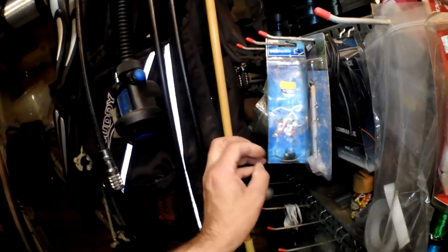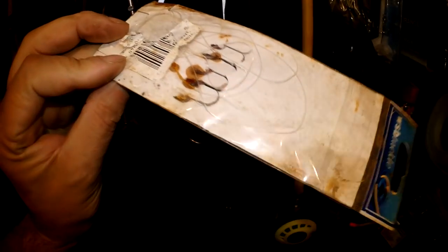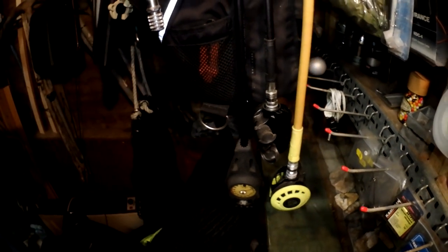Looks a bit rusty. Oh, it's just a few. They won't be any good. The hooks have gone rusty. You see there, they're such small hooks, shrimp rig, that they'll be no good.